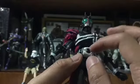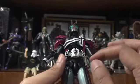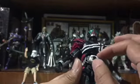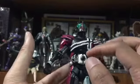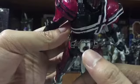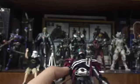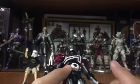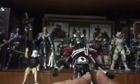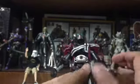Another good feature about this figure is the Decade driver, I believe, I forgot what this thing is called. It has this feature like that. This is how he transforms. So he would just put this in this position, and then he would put the card right there on the slot located right there, as you can see, and then he would just close this out, because he has the ability to transform to any previous riders. So he has those cards, he just inserts it and then he just transforms. And if he needs to do his finisher and all that, he does the same. He has a card for those.